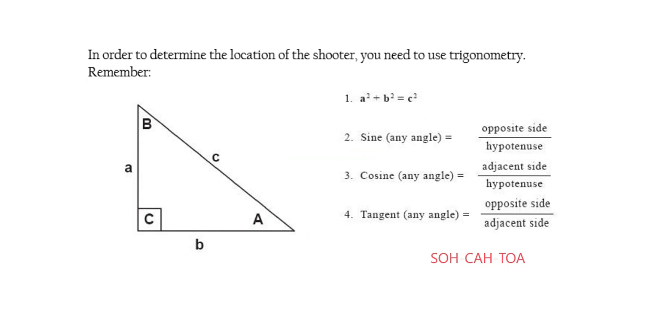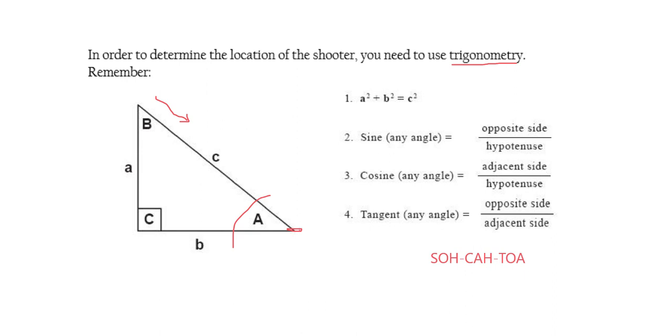In order to do the calculation that we're going to use to determine things like the distance of the shooter and the height of the shooter, we have to do a little bit of math, and we're going to use trigonometry. So we're talking about triangles. Just to simplify it a little bit, I'm only going to test you on bullets that are in the floor. So let's say that we have a bullet hole right here. The person shot the bullet down at that angle. So we have a bullet hole in the floor.